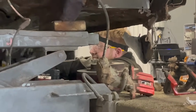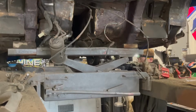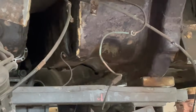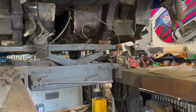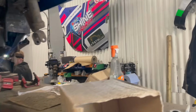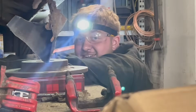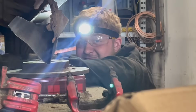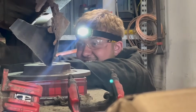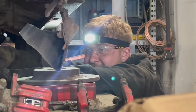Look at his little smile. Are you enjoying cleaning rust from underneath this vehicle? I'm smiling because they know you too well. Yeah. No, you need a reversing camera. What do you mean I need a reversing camera? When is the last time I bumped something? I know, you tell me. I can't quite remember. I have bumped something recently. Yeah. Might have been Nathan's Kia. I don't know. Was it Nathan's Kia? Can't remember.